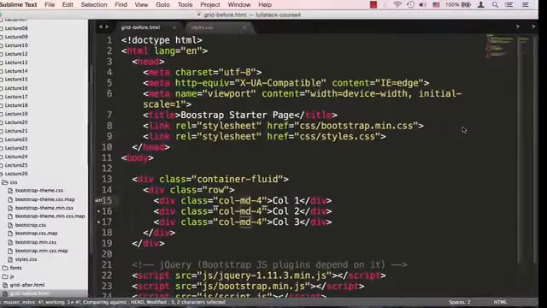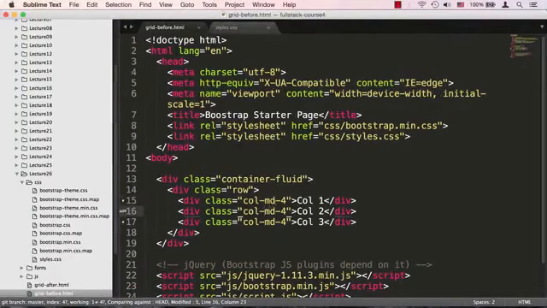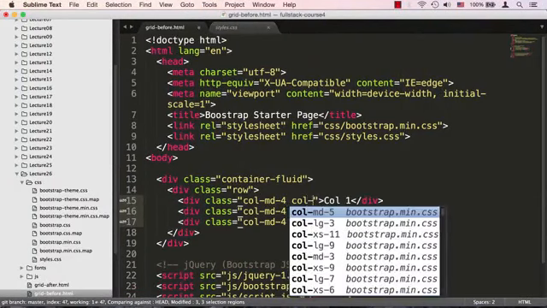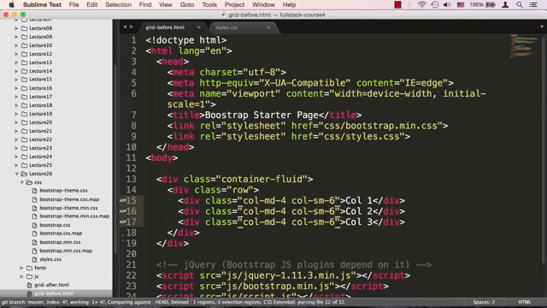As I mentioned in part 1, that's only because there are no other styles specified here. However, if we specified a different style in the range that we spoke about, which is below 992 pixels, 991 and below, for that we'll say small, we'll make it 6. If we make this 6, that means column 1 will take half the screen, column 2 will take half the screen, and since we're still in the same row, column 3 will wrap to the next line, and it will still take half the screen.